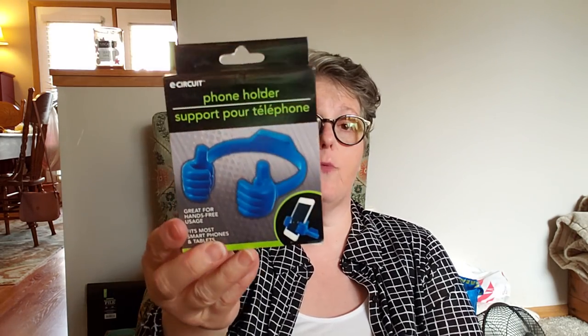Just for the car and for vlogging purposes, I grabbed these two phone holders to try. In my new car, my dash is very flat, so I'm probably just going to order a proper phone holder. But just for now, I grabbed one that hooks into the air vent and one that I think will just sit on the dash. We'll see if they work — if not, they were a dollar, so I'm not too concerned.